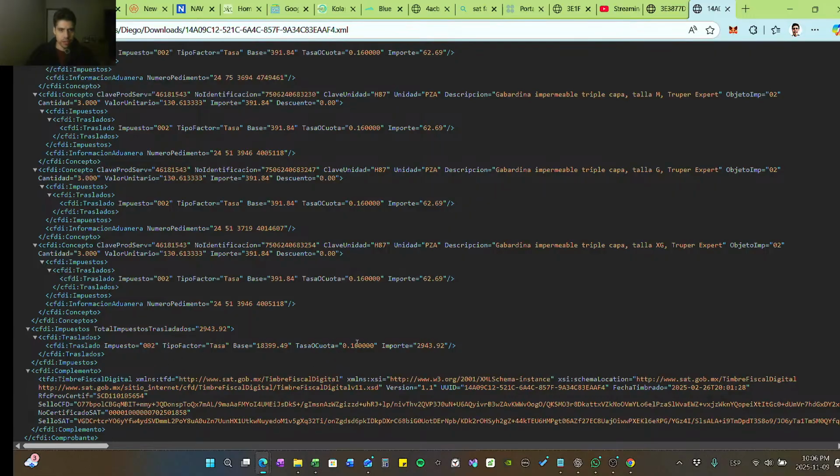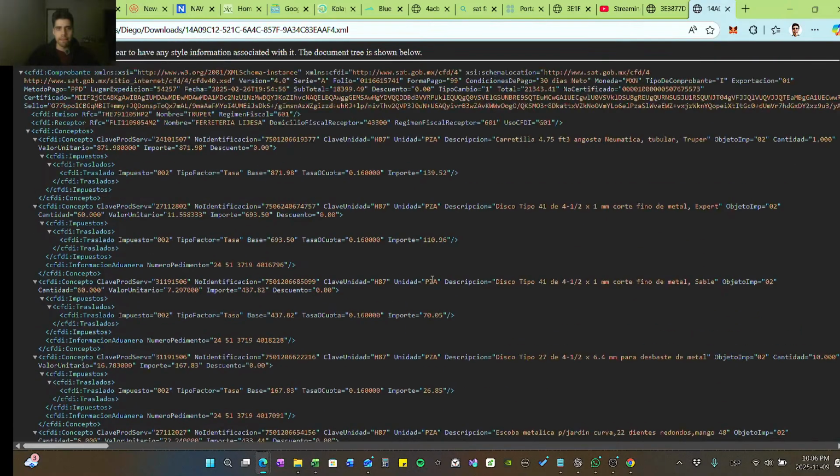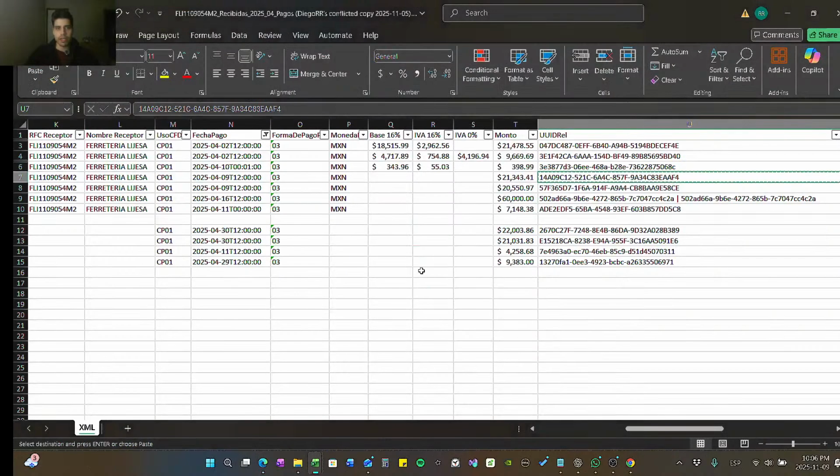And nope, we don't have any products taxed at 0% rate. We only have 16% rate, which is good. So right now, that's the only thing that I will check. And this is where it gets complicated because the new regulation, which was implemented earlier this year, enforced new rules in terms of invoicing, at least for the Mexican government. I mean, for the Mexican economy.